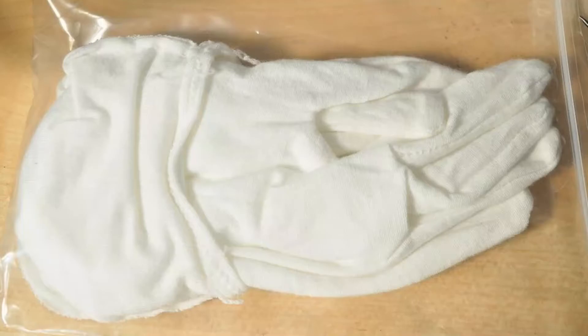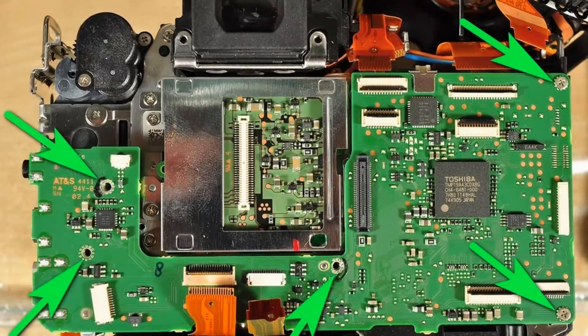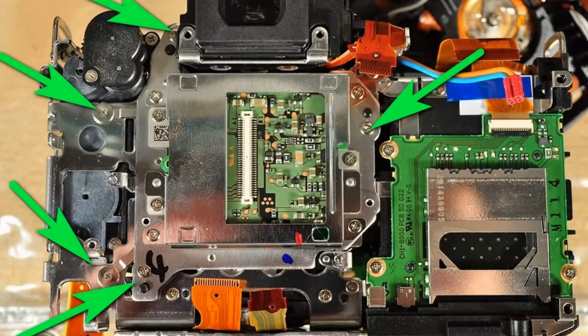The easiest way to work with the camera conversion is by wearing cotton gloves and using Lindby screwdrivers. Unscrew all the screws on the outside and remove the back panel. You will find a PCB board — you need to disconnect all the ribbon cables and also a thick cable that needs disconnecting.